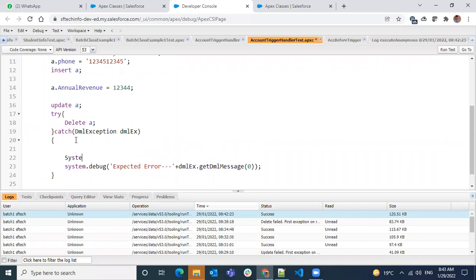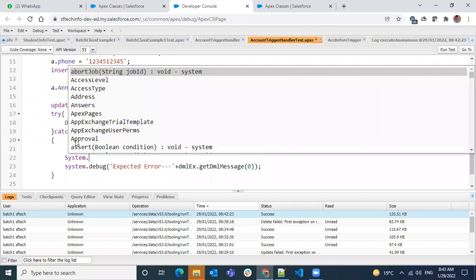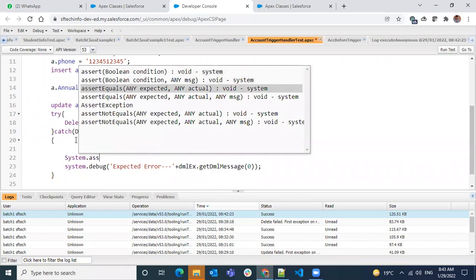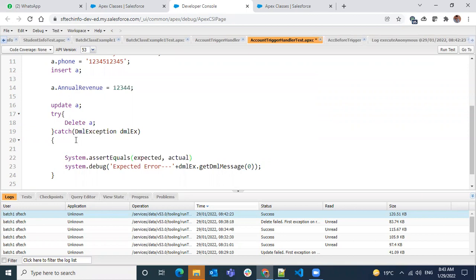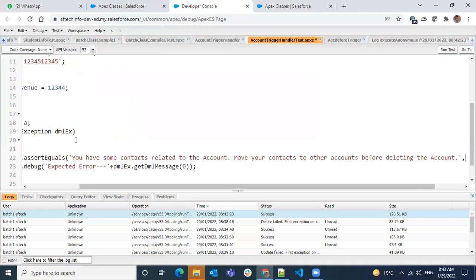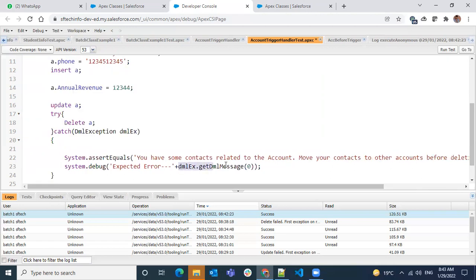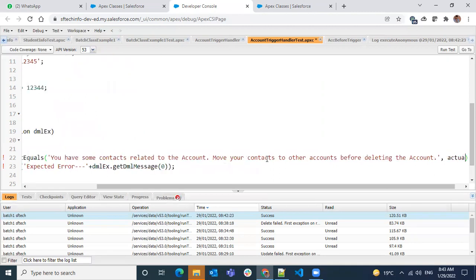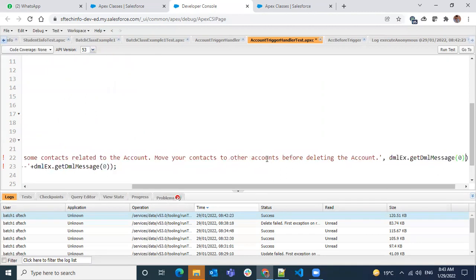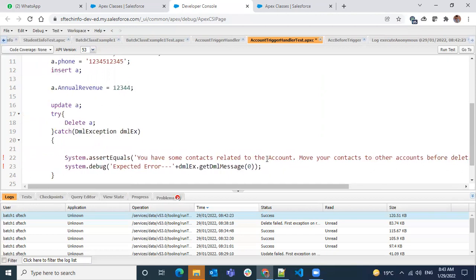System dot assert equals. This is the expected value, and the actual value is my DML exception message. This is what my actual value is. So this is how we will add asserts.